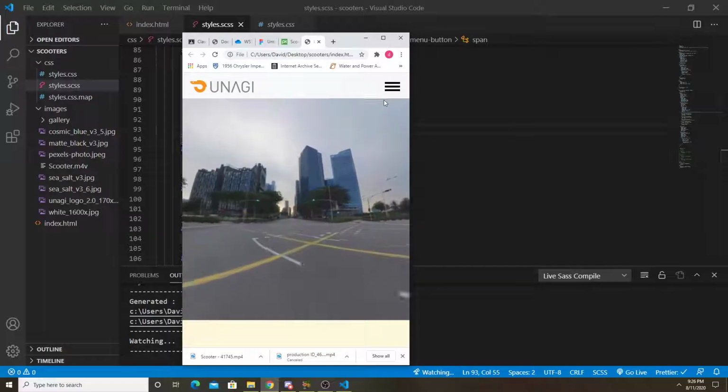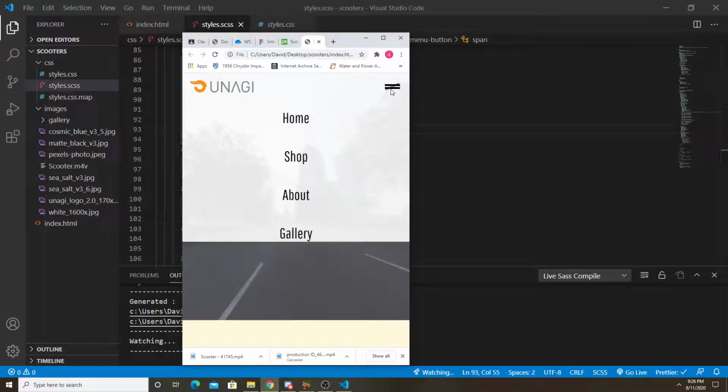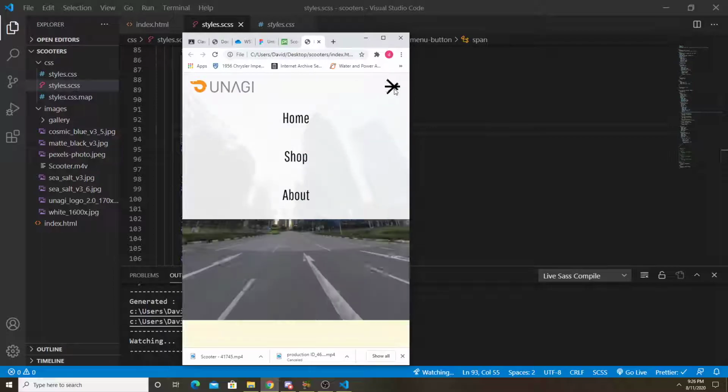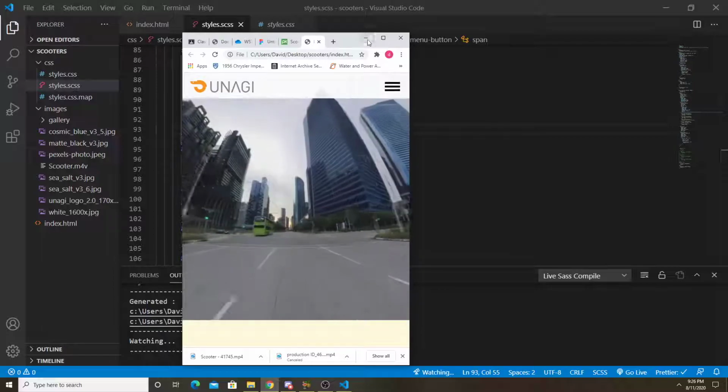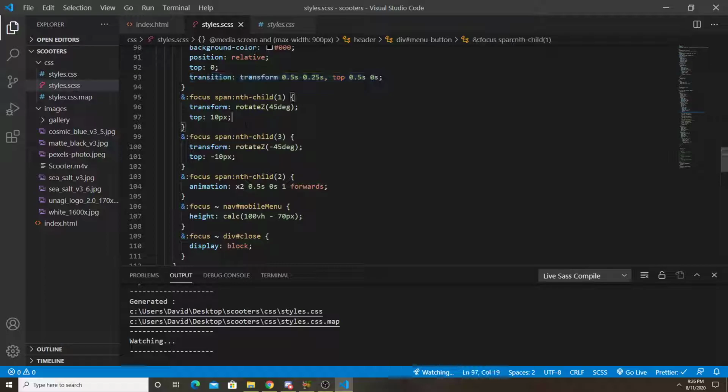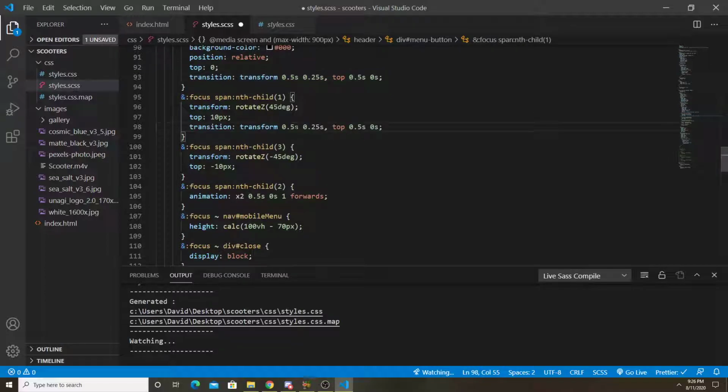There we go. I think that looks, well, at least the X part, when going to an X, that looks a little bit nicer. Coming back though, it still does it weird. But we could just, instead of putting the transition here like this, I could copy this. And then for the first one, we could make it do the opposite. So here instead of 0.25, I'll put 0. And here instead of 0, I'll put 0.25. And same thing for nth child 3.